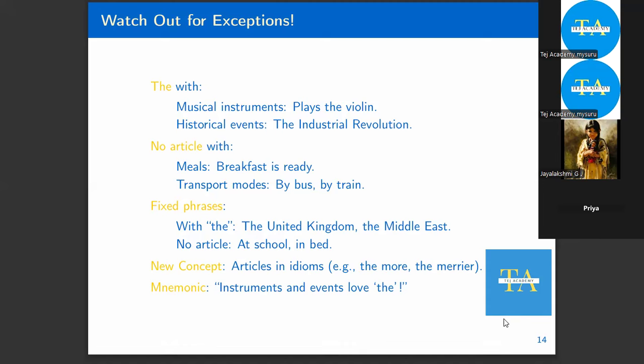So, while speaking about instruments like piano or guitar, violin, anything, we use the with them, and exactly with the events as well, because events we know about them and they're exact as well. They are more specific historical events, so we can use the with the events. Okay, shall we go to the next page?